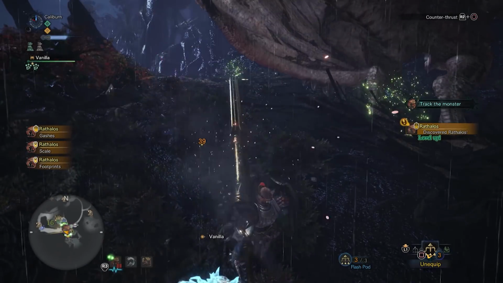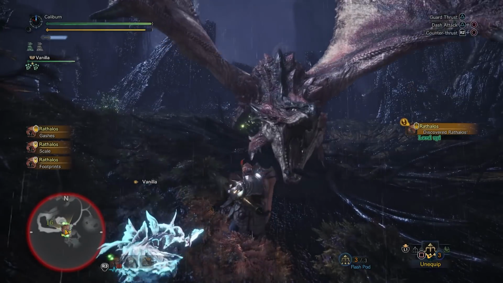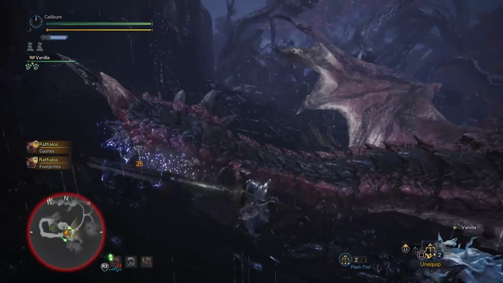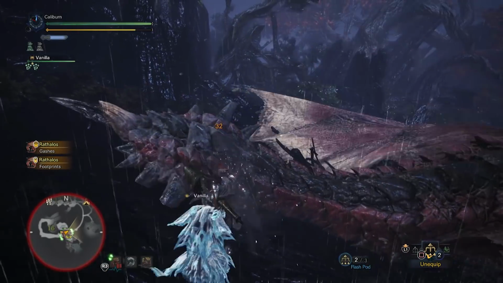This set should make you adequately prepared to take on the higher tier monsters of high rank. Odogaron's set is a reasonable choice here. It provides a lot of critical eye, speed sharpening, and the 4-piece bonus is protective polish. Protective polish prevents your weapon from losing sharpness for 60 seconds after sharpening. It's a great skill, but you do give up a lot to get it.